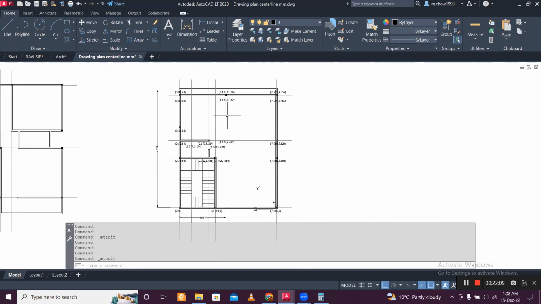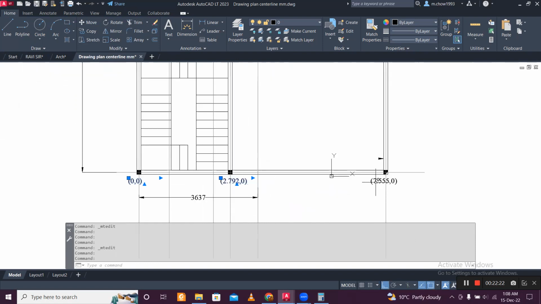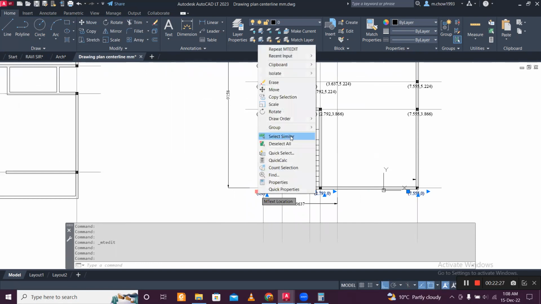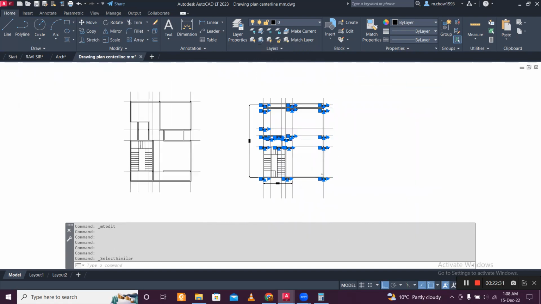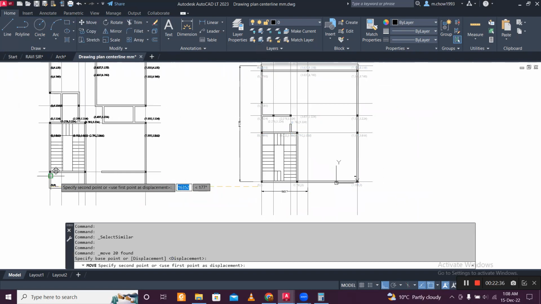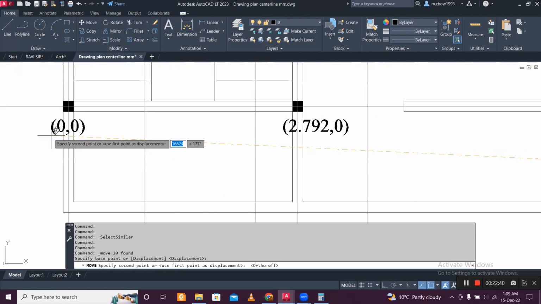We have prepared the center line places for the ground floor, and now is the time for the first floor. So let's mark the coordinates which are already there. Okay, and let's see, right click and select similar. Yeah, text selected. Copy. Turn off the auto for some time here.